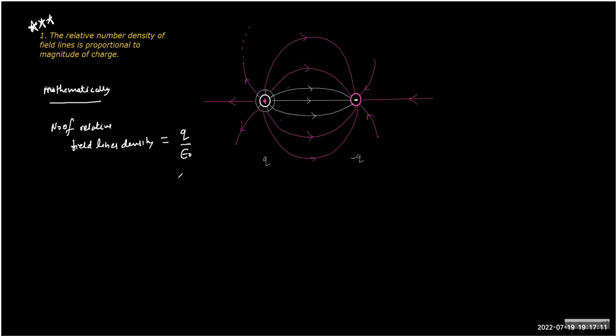These lines of force represent the electric field direction at every point of space. Let's say you want to know the direction of electric field at this point. For this case we can say it must be symmetric. Why? Because the magnitude is equal. So the way they emanate and the way they terminate must have symmetry. Only if the charges are unequal in value, the symmetry is lost. We'll come to that also very soon.